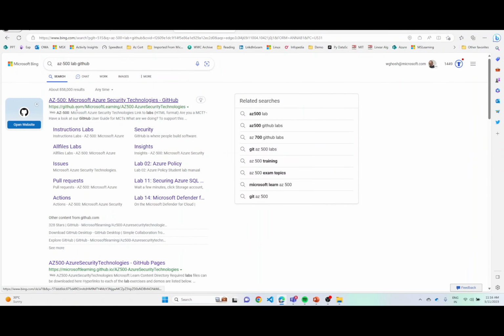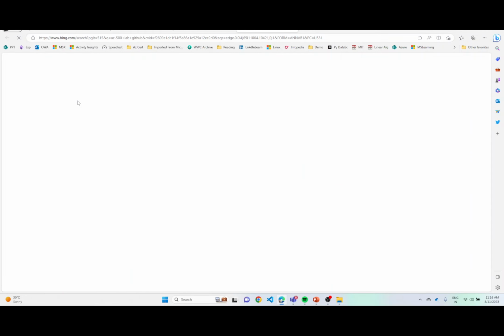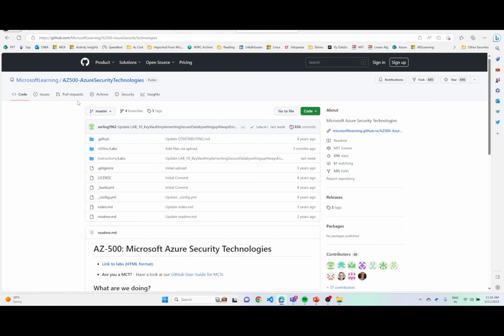You can see that the first link gives me the Microsoft Azure Security Technologies, and it is part of the Microsoft Learning repository. So this is a repository for every certification. If you go in an official partner-based training, they do let you practice in a lab environment, and all the lab materials are available. That means you can also do it by yourself without going into those trainings, but you have to get this subscription and build those labs by yourself.